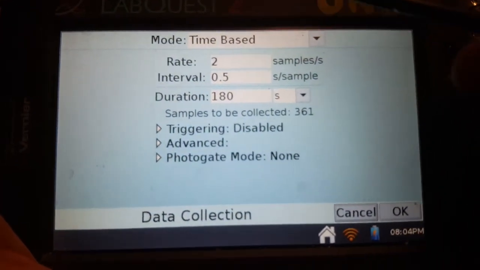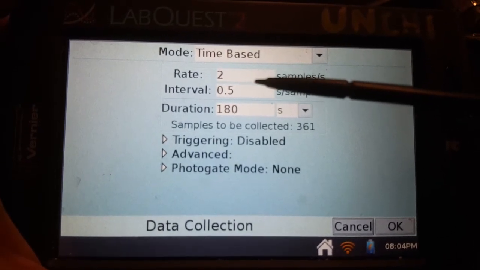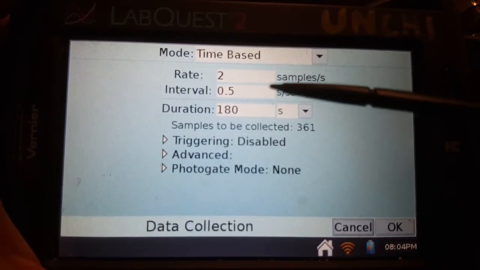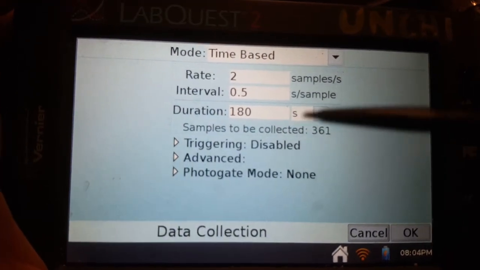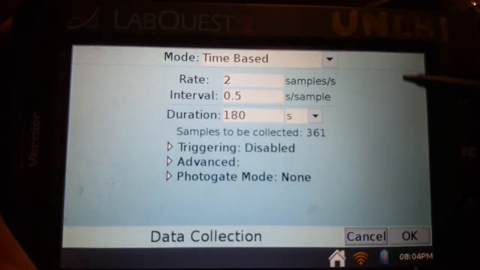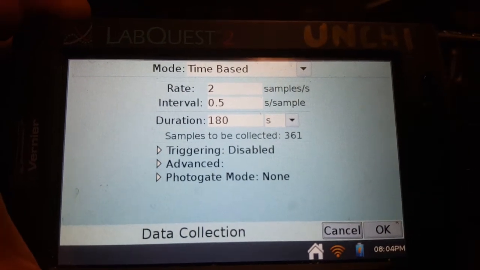You want to make sure that the LabQuest doesn't time out. You have 4 alcohols to do, and I think that all of the evaporation can happen under 10 minutes. So we don't want it to turn off before 10 minutes.